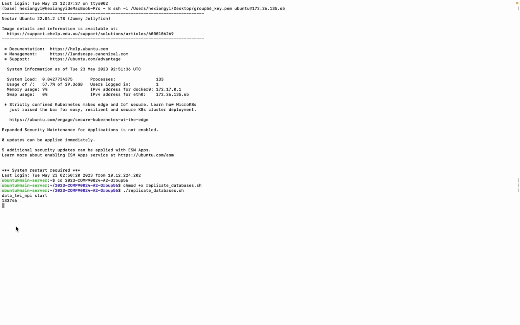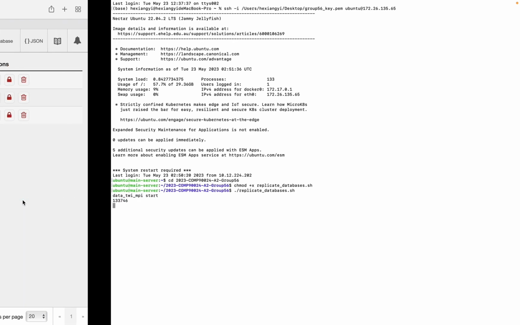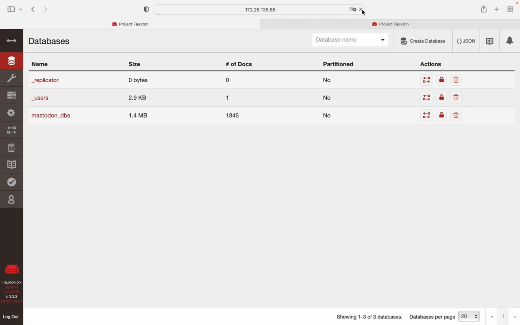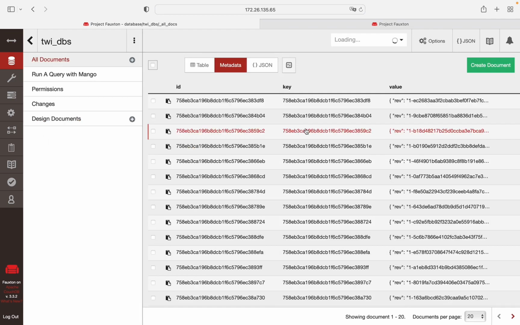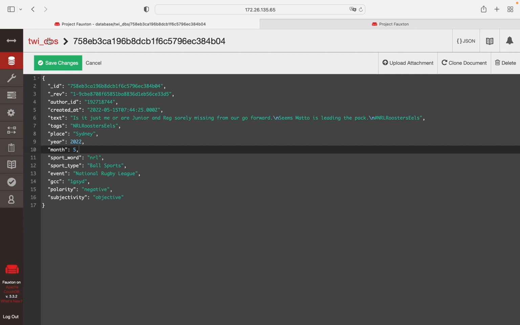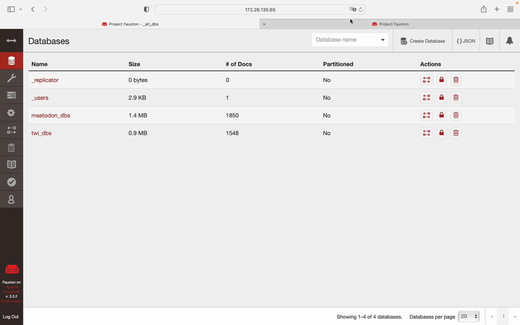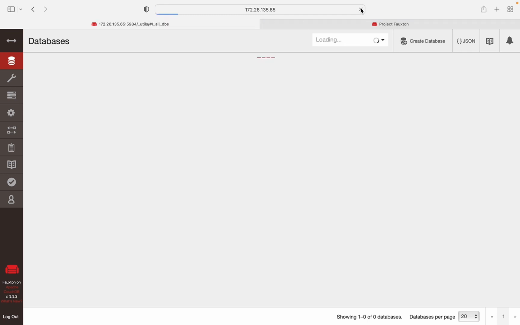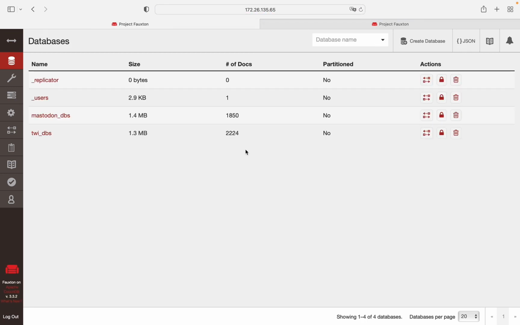The display shows that we have close to 130,000 pieces of Twitter data. So returning to our CouchDB and refreshing it, you can see a new database for Twitter data has been added. If we click to open it, you can see every individual tweet that we have uploaded. If we continue to refresh, you can observe the numbers within the database constantly increasing. Similarly, if we refresh the CouchDB within the Twitter server, we can see that the Twitter data here is also being updated in real time.